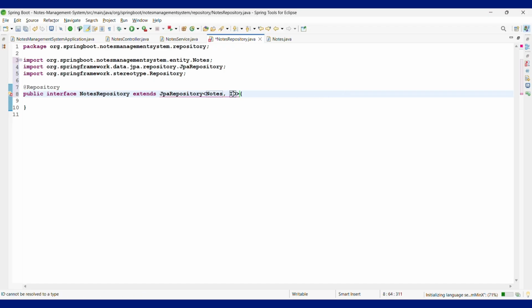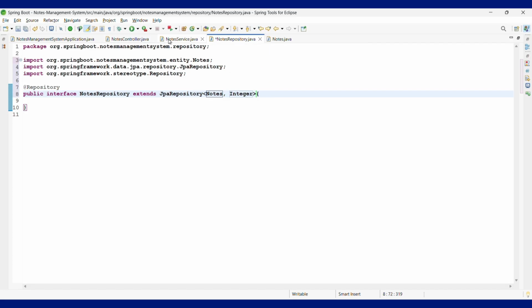Then ID. Inside of ID we need integer. Okay. So now, as you can see here, the interface nodes repository extends the JPA repository, which has a class called nodes. And if you remember, the nodes is present in our database, right? So it will go to the database and give you the data that you need. Else it will give you the error or return the response. Okay. Now this repository is done.